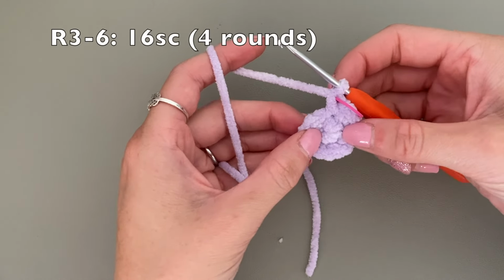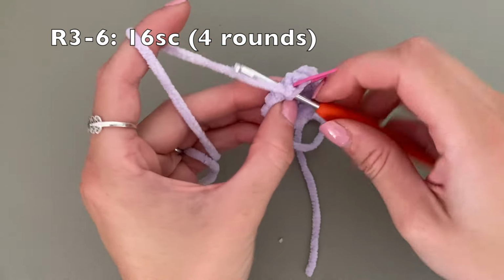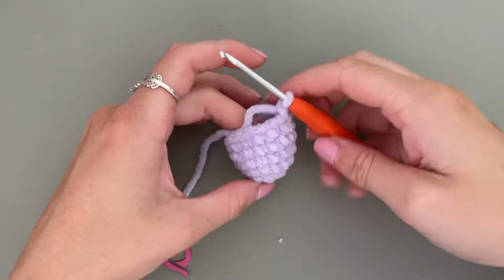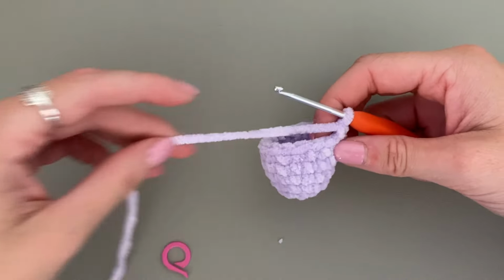From rounds 3 to 6, we're just going to do single crochet into each stitch. So we're going to keep our stitch count at 16. So I'll meet you back at the end of round 6. So once we've finished our rounds of 16 single crochets, we should have something like this.